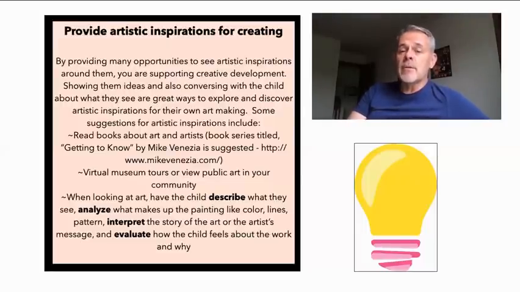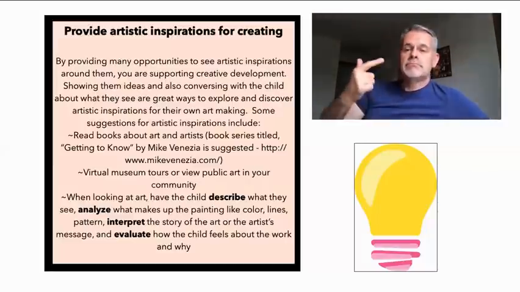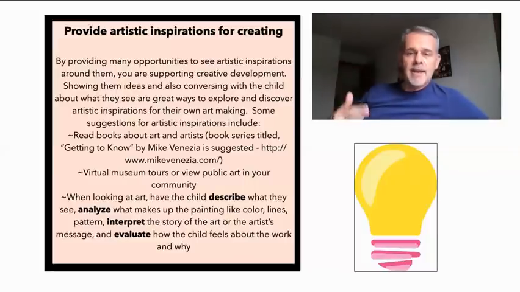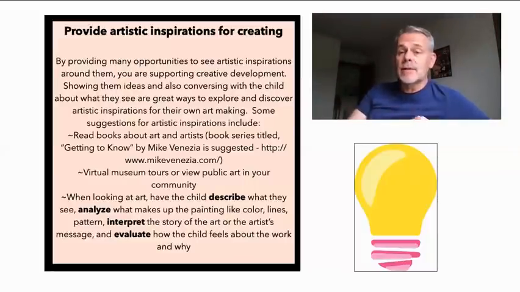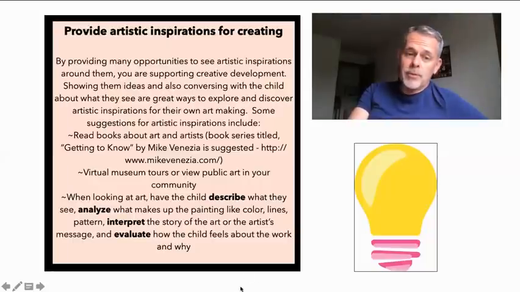And then finally, the evaluation piece is thinking about how the child feels about the artwork. And I think the most important is why. Why do you feel that way? And the evaluation is important at the end, because you will have described, analyzed, interpreted, and then after you've done that study, which could take several minutes, you finally make a decision about the piece of artwork. So by providing artistic inspirations for creating, we're helping adults in the home to help children to better understand their own creative output.